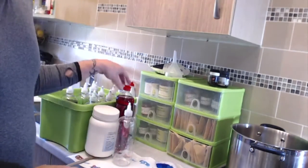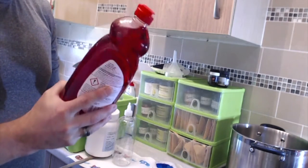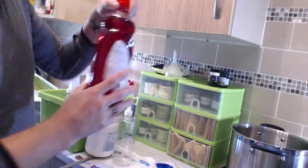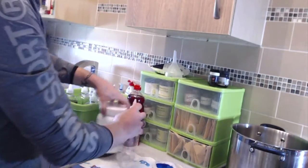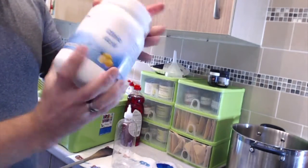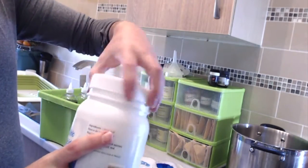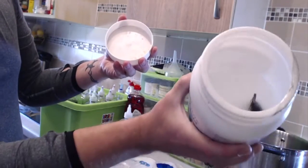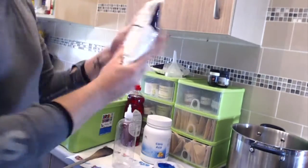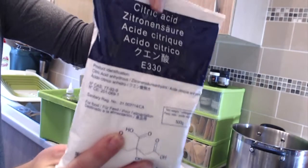Okay, you'll also need some kind of wool wash. I like to use a scented washing liquid, but it's very dilute and it doesn't affect the wool, and it still imparts a nice little odour at the end. I like a fruity one. You will also need the vinegar I've just talked about, and this is just food grade citric acid. It's just bog standard. You can probably touch it with your bare hands. It looks like sugar. It's food grade. It comes in different forms. This was ordered in, and this is just a different version, but it's the same product inside, just a different company.